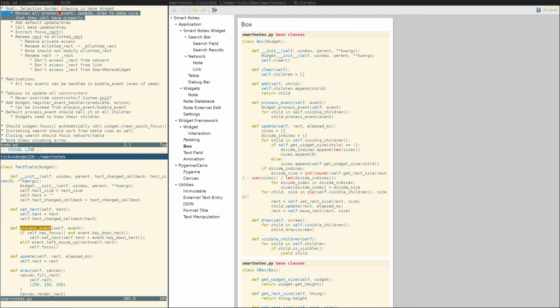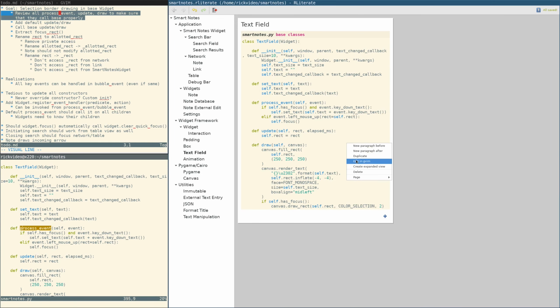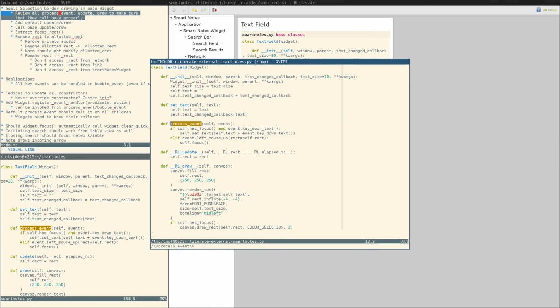Process event in the text field. Okay, so text field process event. If the text field has focus and there is some text event, then we handle that event and append the text that was entered.